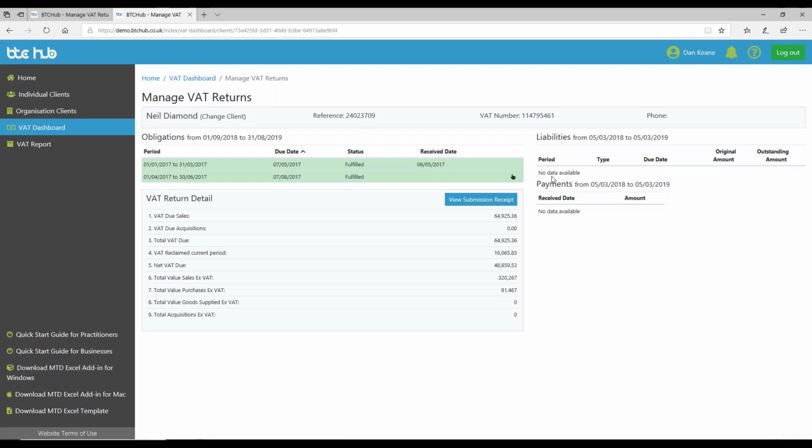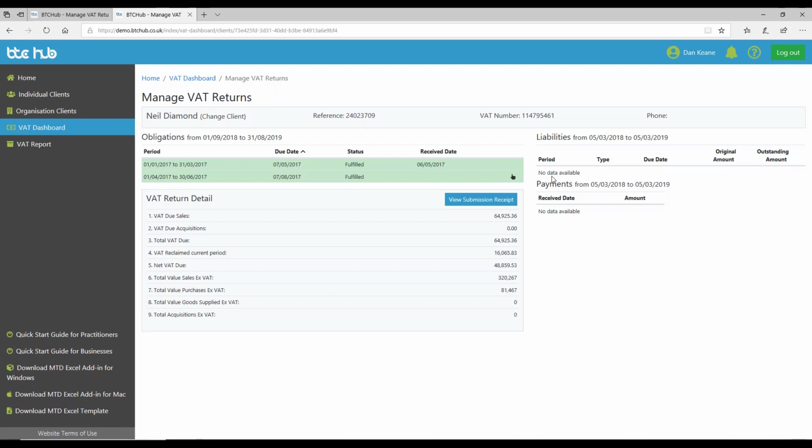Okay, so the next question is, exactly when should a business sign up for MTD for VAT if they have a stagger of April, May, June quarter, given they will have not filed the March return by the 1st of April, and signing up will close access to the old portal? So I think one of the key points to remember here, and that's a really good question, is that you should only sign up your clients for Making Tax Digital once they have completed their obligations under the old route. So get that last submission under the old route out of the way. Make sure the payment, if they're a direct debit customer, has actually left the account as well before you attempt to sign up, because as the question says, once you sign up for Making Tax Digital, your records at HMRC will start to move.